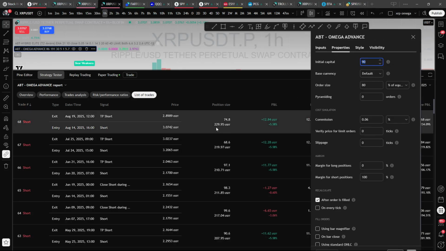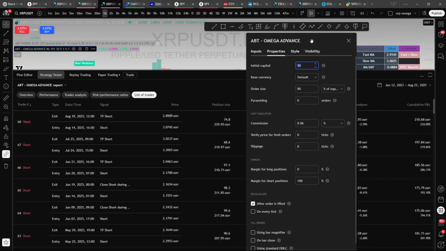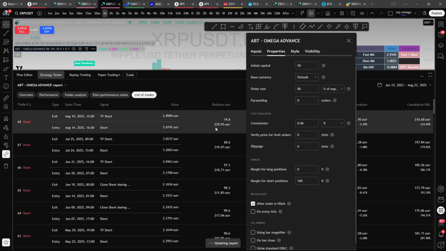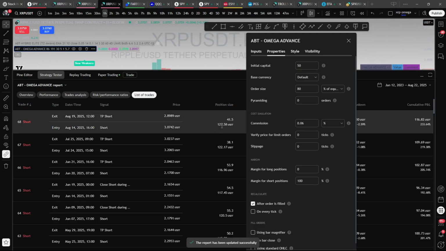Right now, it's currently trading $229, but of course that's not what I want to start out with, right? So let's say I want to trade $100, so I would have to change this, or I change the order size. Okay, I wanted to keep it at 80% equity, so let's say I do 50. Let's see what that changes to. There. Now it's trading at 127.